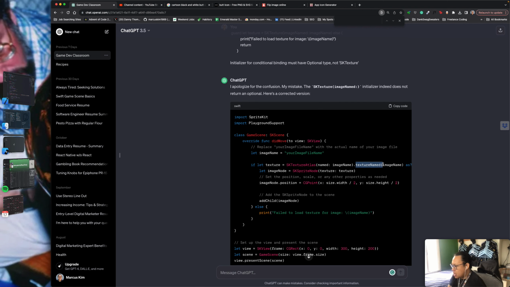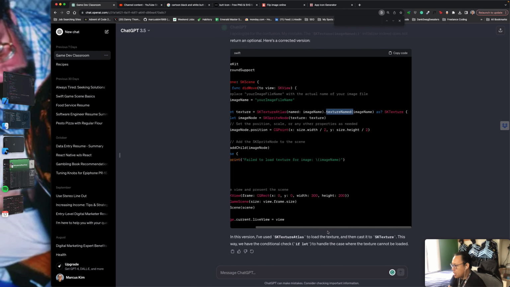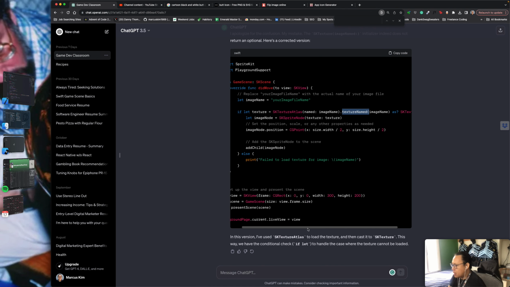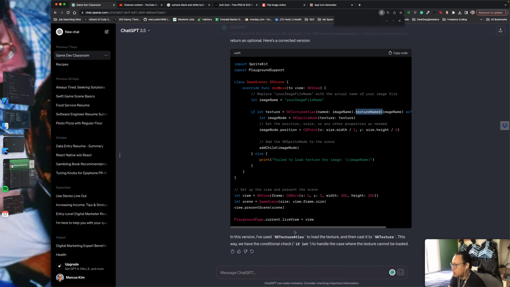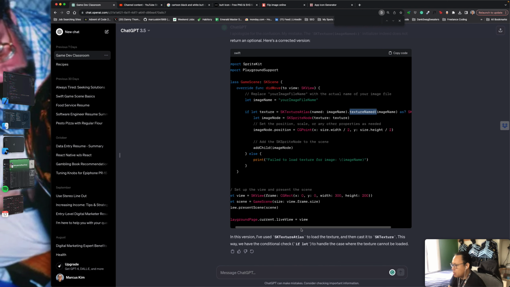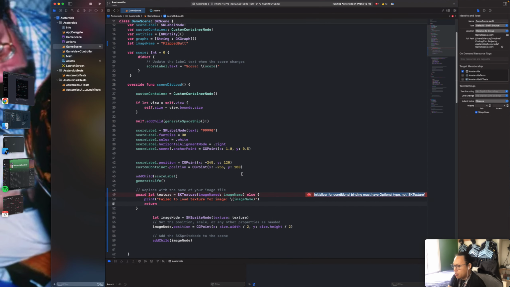Texture named image named as, okay, so we have an optional as SKTexture, and then inside the optional binding statement we have let image node equal SpriteNode dot texture, SpriteNode texture, image node position, so we're setting the position. Okay, so it looks like ChatGPT understands its mistake. Don't know what the texture atlas does, but we'll look that up when we have more time.